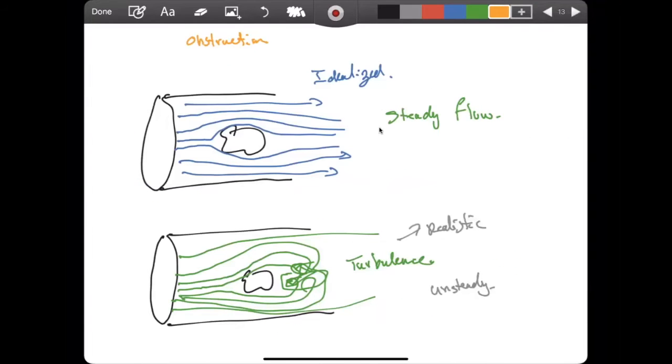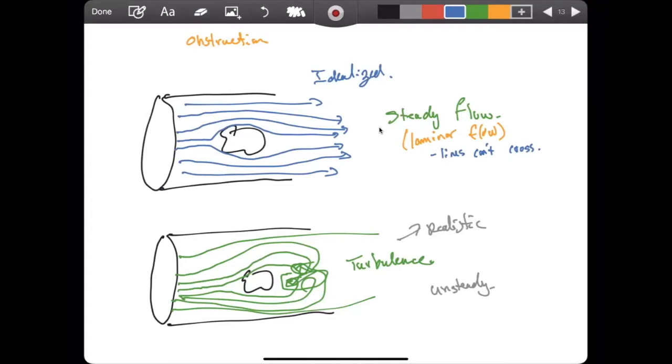The other thing is when I put in an obstruction there. The top one here is now the idealized. In this case, my fluid just goes around the obstacle, but my lines always continue moving in exactly the same direction. This is what we call steady flow, which is also known as laminar flow. They bend around, but they never cross each other. So laminar flow means that the lines cannot cross. Our streamlines here can't cross.